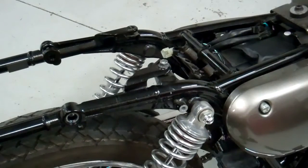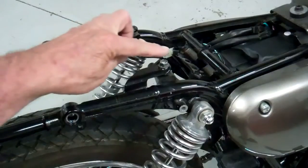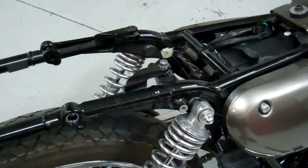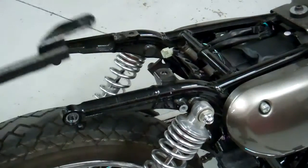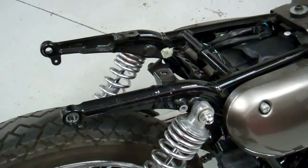One last thing and we'll have this bike ready to put back together. Okay, so what you want to do is remove this screw and then this whole unit just comes right off. Okay, unless you plan to paint your tank and fenders and side cover, we can go ahead and start putting this bike back together. If you do plan on painting, then stay tuned and I'll show you how to take the tank and all the side covers and stuff off the bike.